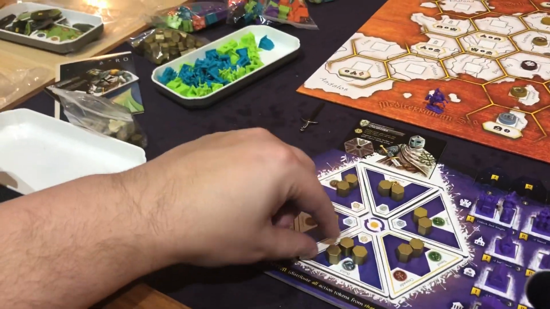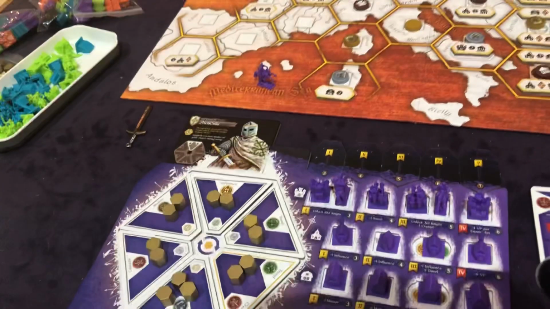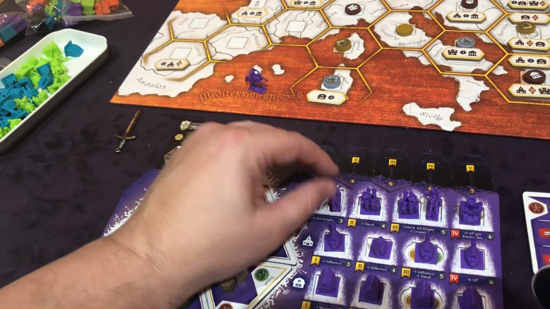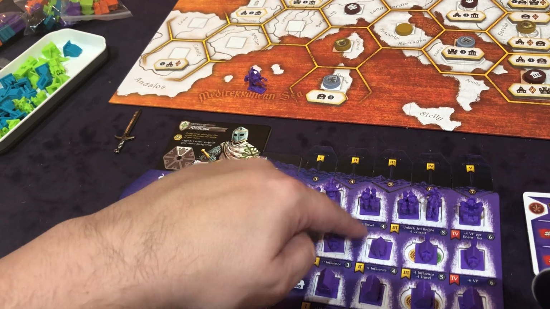Build, you spend, let me back up. Travel gets bonuses, as you saw from the third church. You also get a travel bonus from your castles there, as you can see. The second castle gives you a +1 travel. All right.